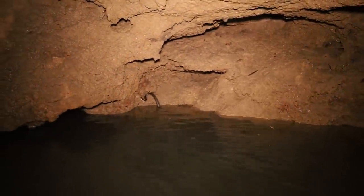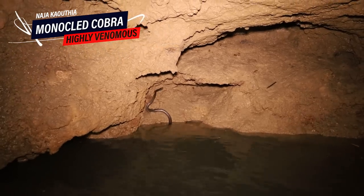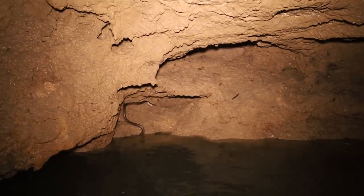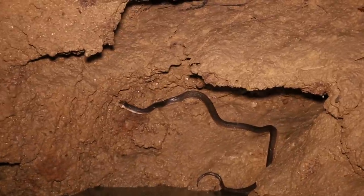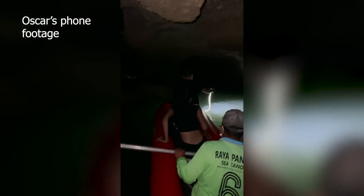You guys won't believe what we just found — we just saw a monocled cobra. I couldn't even recognize what it was at first because I was caught so off guard. There's a monocled cobra in this cave, literally at the water's edge, in a cave out at sea. I'm probably going to have to turn the video off to catch this guy. He actually just disappeared in a little rock crack — I'm going to try to get him. He got it! He got a monocled cobra on the side of the cave.